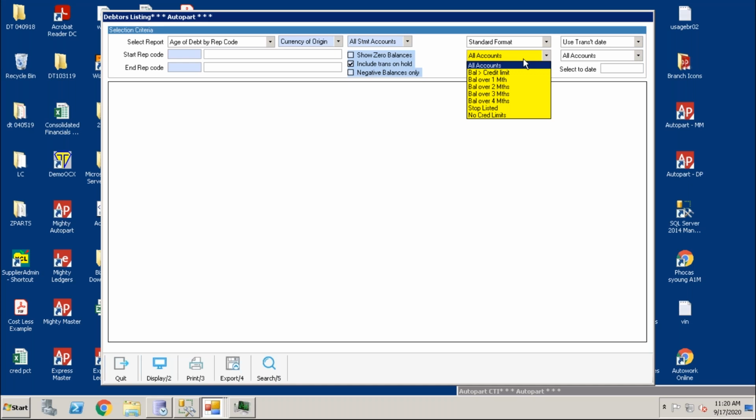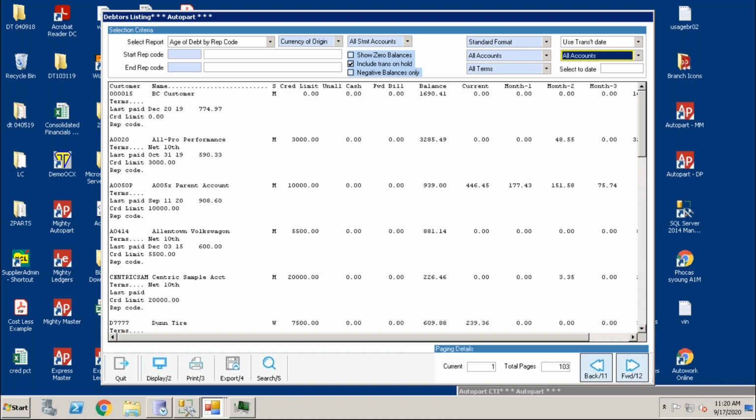What type of accounts am I looking at? Okay. What the terms are. Again, criteria that we just took a look at. I can go in using the transaction date or the due dates. Okay. I'm only looking at open CODs, right? CODs really shouldn't have a balance, right? Anyway, I'm going to just go ahead and hit display here.